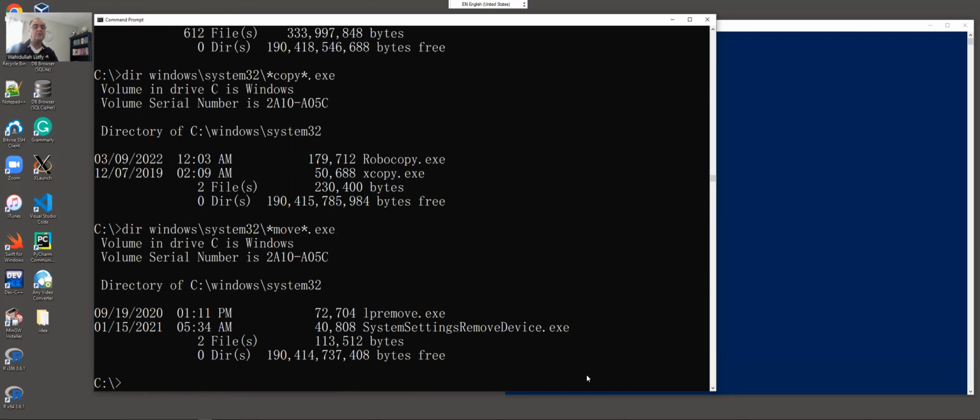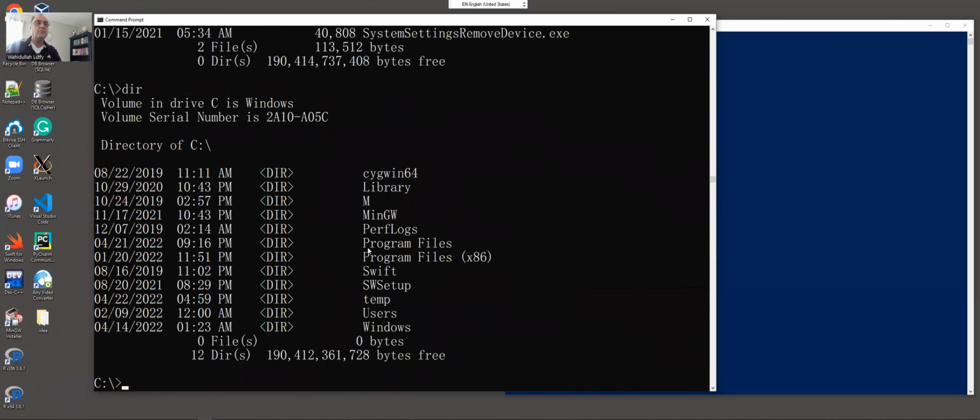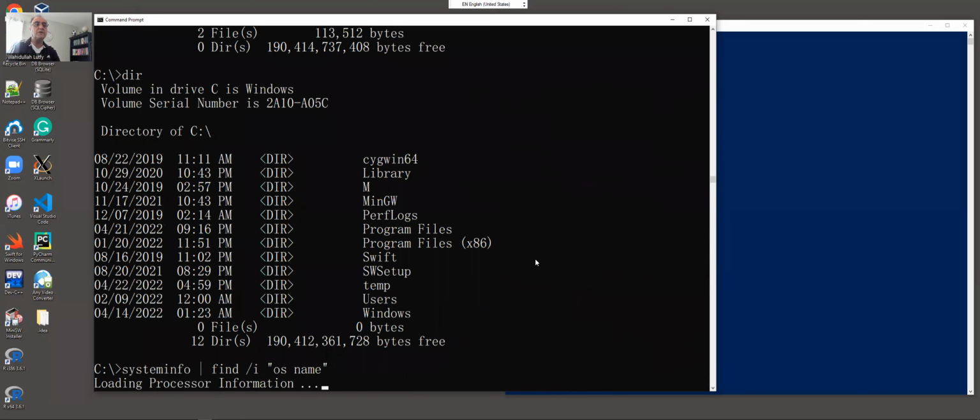So how do I know where to find these? There's also, under the program files, like I mentioned here, program files 64-bit. So on the command prompt on Windows, I did systeminfo, and then did a find /i, if I say OS name, that was reporting my Windows operating system.